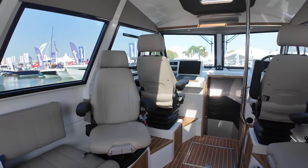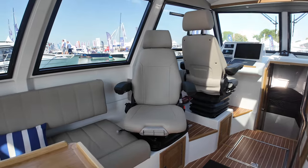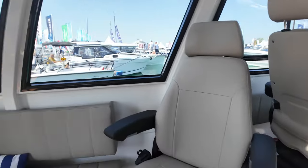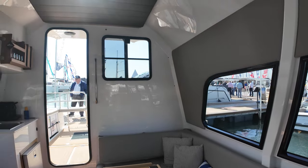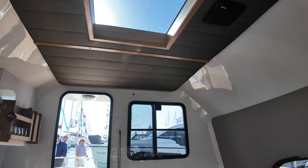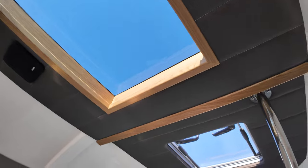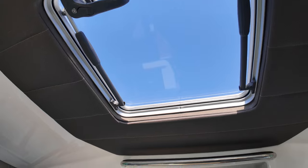I love the fact that we have these two sports swivel seats — one over there on the port side, another one on the starboard side as well. Moving forward and panning around, one of the things you will definitely notice is just how much headroom you get in this boat — it is massive. I love the fact that you have these skylights running amidships. Really great view, and you can open up this one as well, so if you want to get some additional sea air in here, you can do that.